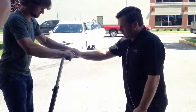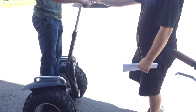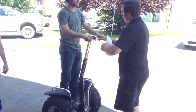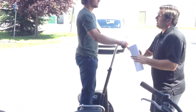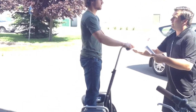Okay, put your feet forward a little bit more. Good. You want to keep your eyes up and your hands relaxed. You know why you're going backwards? You're leaning backwards. Very sensitive. So just lean forward again. That's it. You'll start to go forward. Now go back. At the beginning, it's going to be a little shaky. Come forward. Your instinct is to push. Now go back.